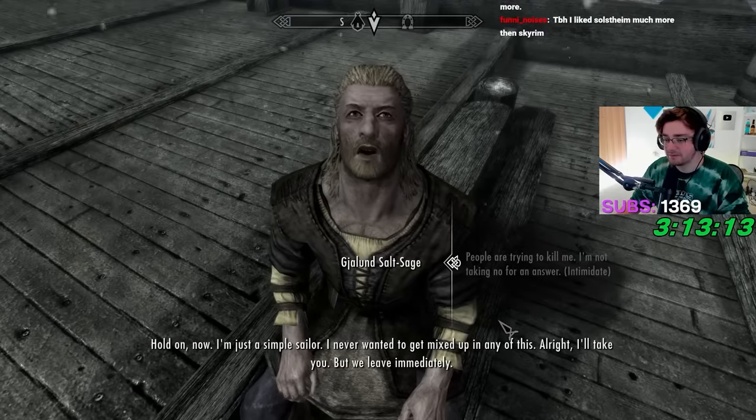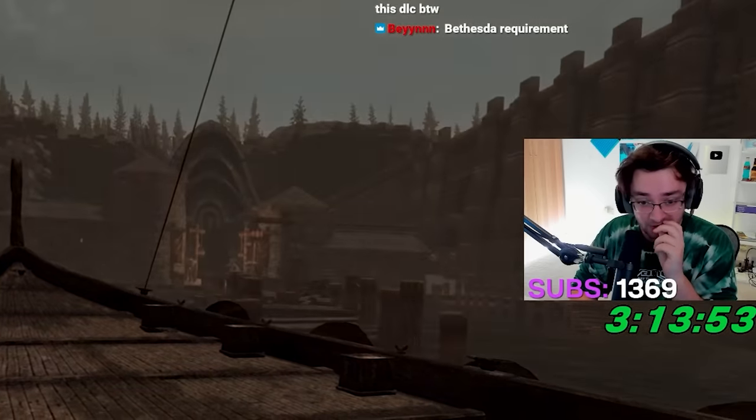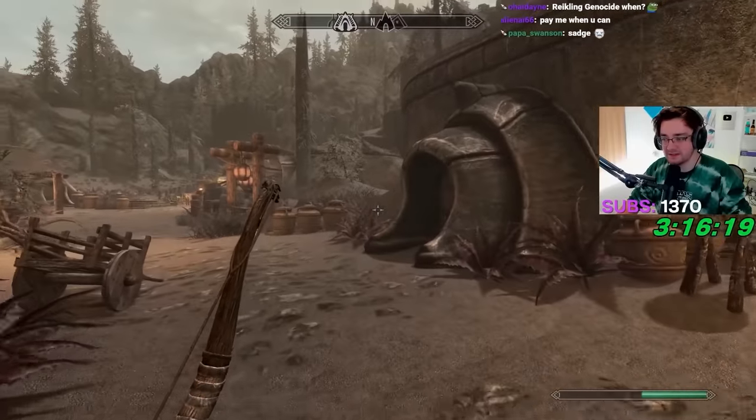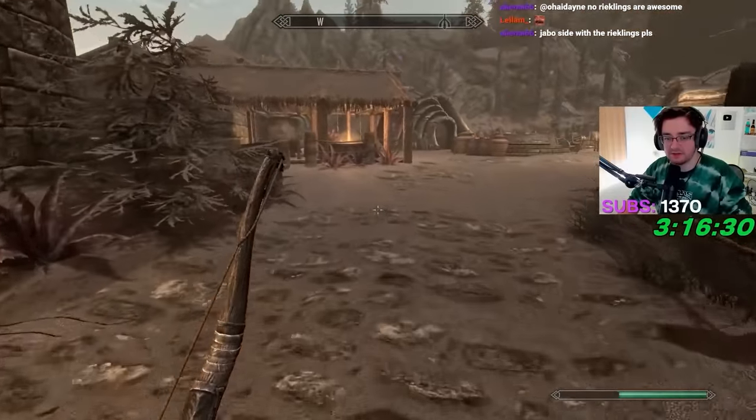Intimidate. Hold on now. Well, that wasn't that hard. I just threatened to kill him. I've actually never done this DLC before. Oh, it's the Morrowind houses. Oh, wait, yeah, this is based in Morrowind. All right, let's go have a look around.